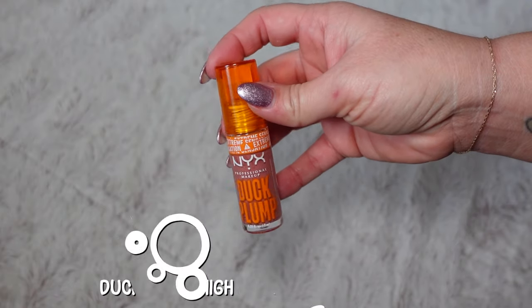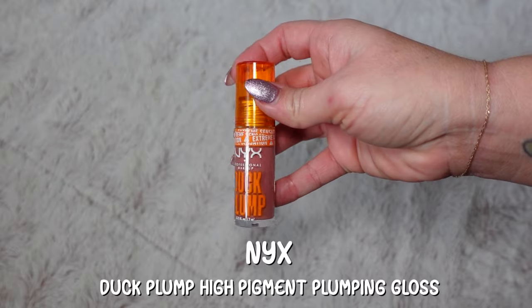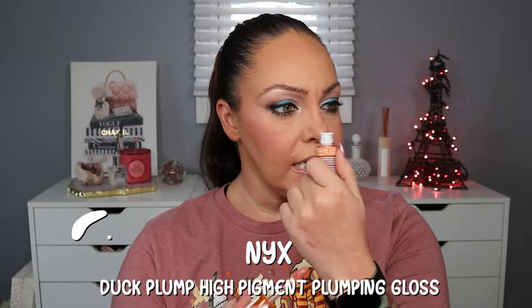So I bought two of these, but the Dior ones are a little bit pricey. Ooh, look how juicy they look. So this one is Dior, and then these two are e.l.f. Have you tried these? Let me know. So now I can just save some money. Now, I did pick up the Duck Plump from NYX. I haven't seen this being a dupe for anything else, but it does have a little bit of color to it. That is really pretty. And that's why I got this lip liner, because it looks like they go together a little bit. And then one other thing that looks like it was meant to be a dupe.